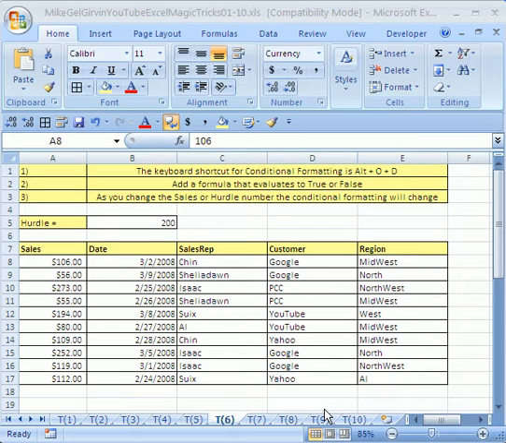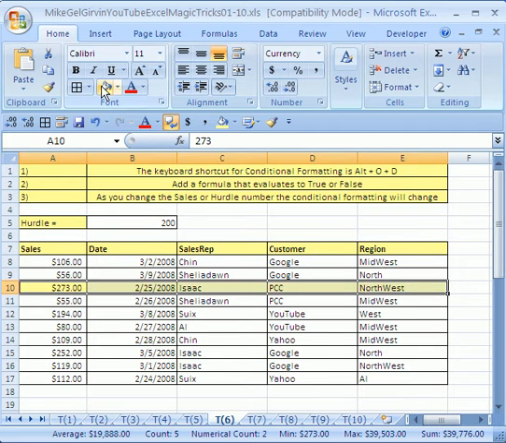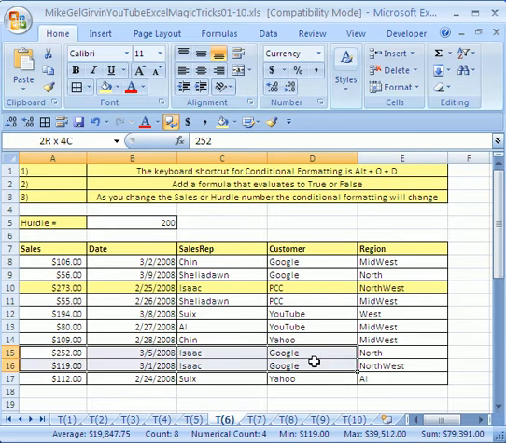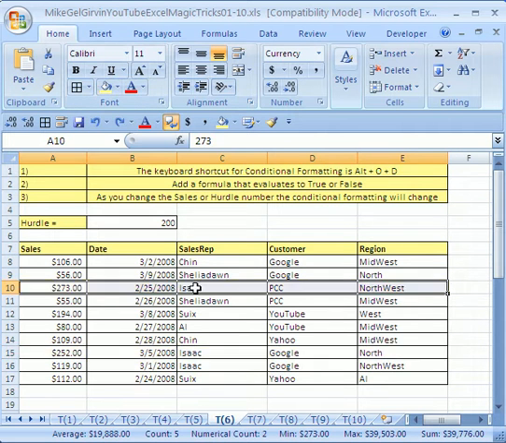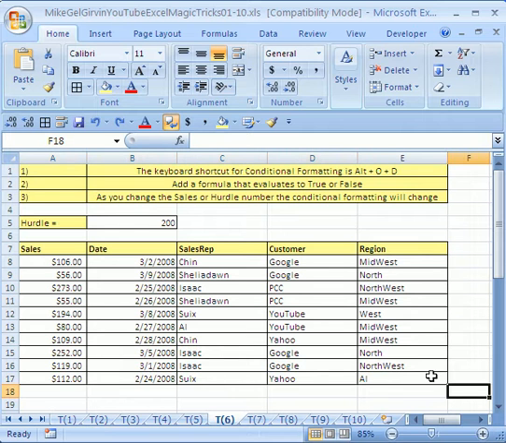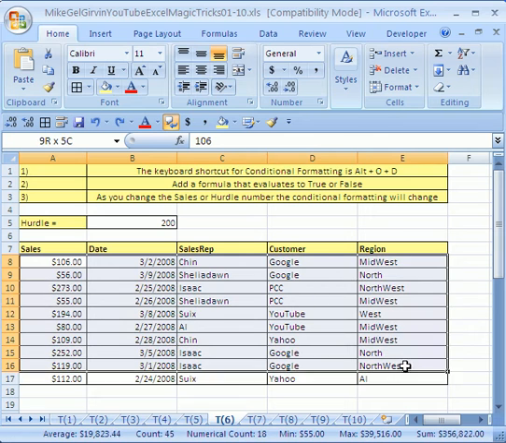Hey, in this YouTube Excel magic trick, we want to highlight automatically rows that have greater than $200. I'm going to Control Z, because I was just showing you that doing that stuff by hand is annoying. I want it to be automatically done. Now watch this. I'm going to highlight this range, not the top range, just the data and the white cell. That's important because that's where we'll put it in. It'll be copied all the way down.